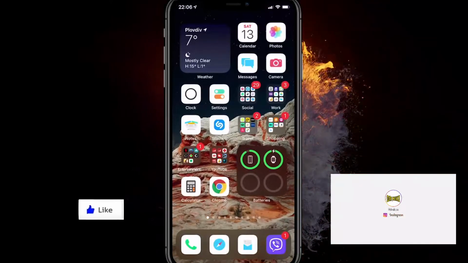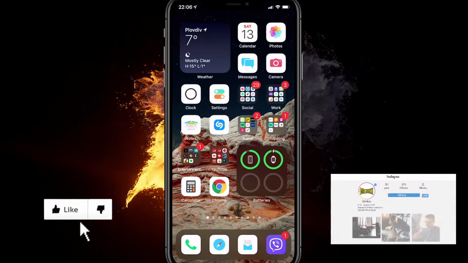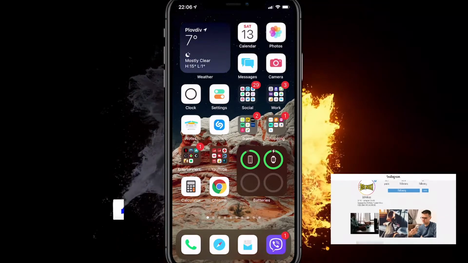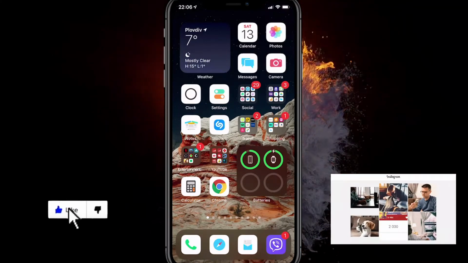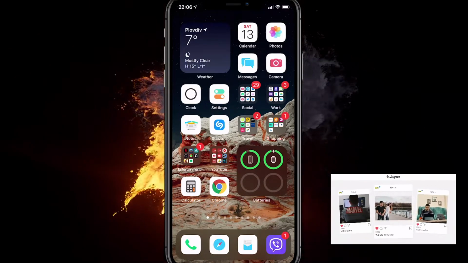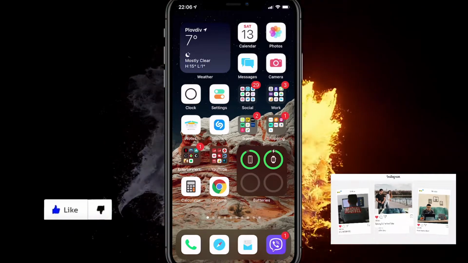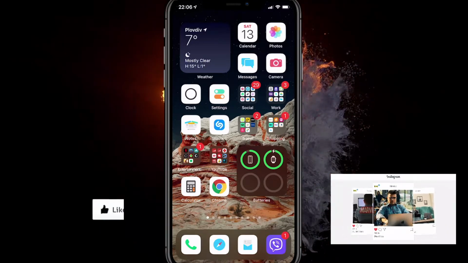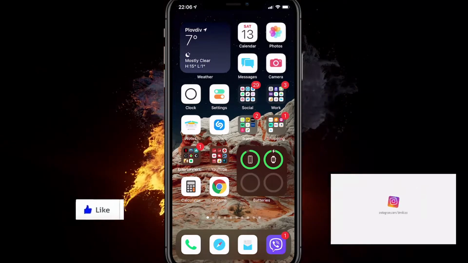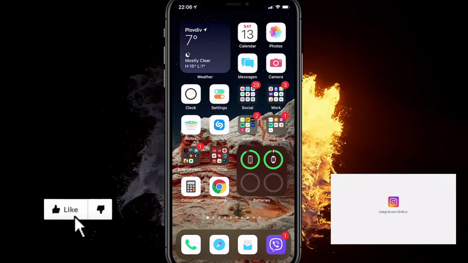Hey, in this video, I will show you how to create an Apple ID without a credit card on your iPhone. Actually, on any iPhone, and I've updated this method for 2021 because I've seen some videos and the method they show doesn't really work. And I want to make it very, very simple.